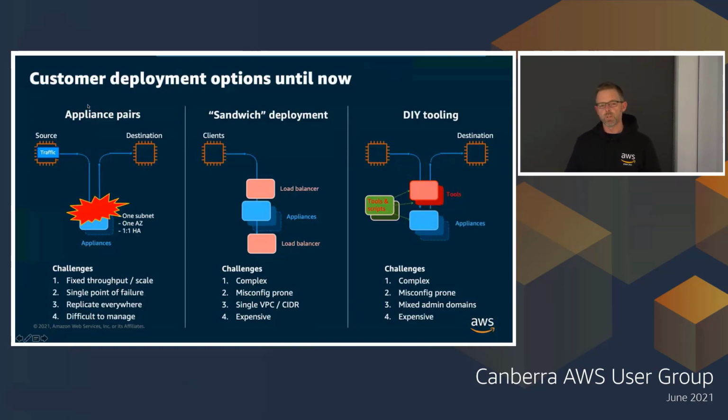It also mixes the administration domains. So you would potentially have your security team managing your appliances as well as the tooling, and that tooling was also modifying all of your VPCs, all of your route tables. So you've got a very mixed security domain. You wouldn't necessarily know whether it's your application team which has deployed a change or whether it was your security team. And it's also very expensive. So not only do you have the cost of the appliances and the infrastructure you're running on, but all of the time and effort involved in deploying your tooling and managing and updating your tooling. So not great solutions.